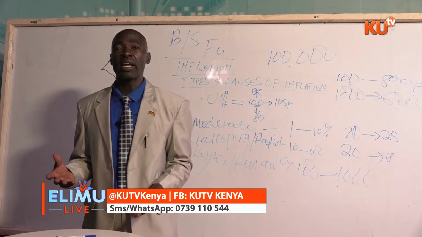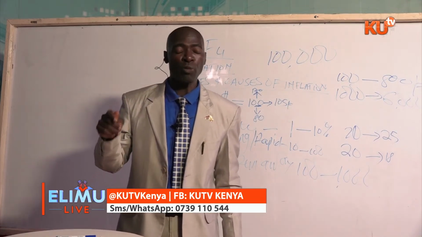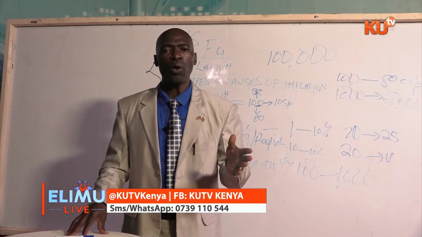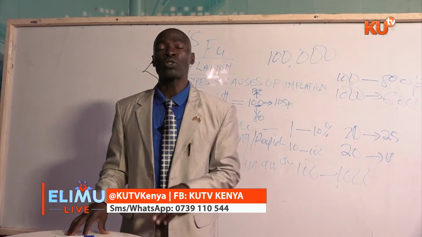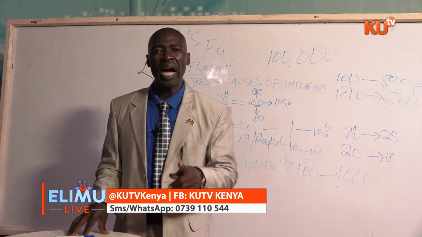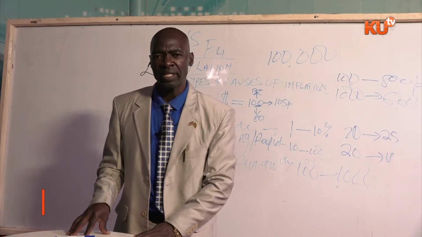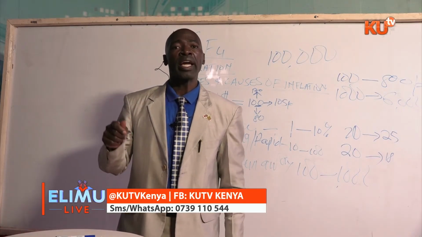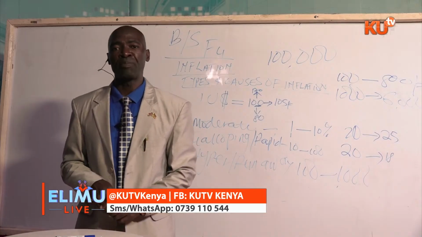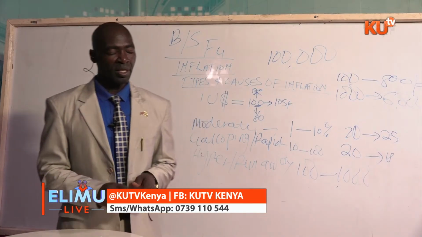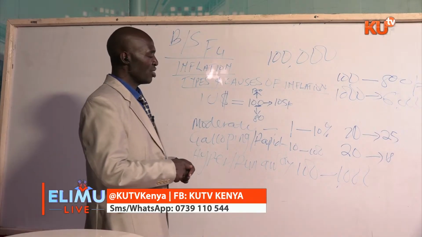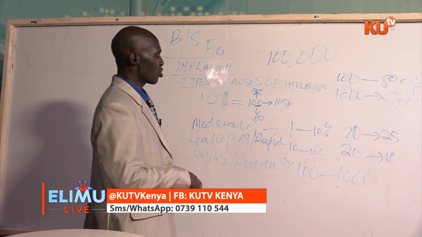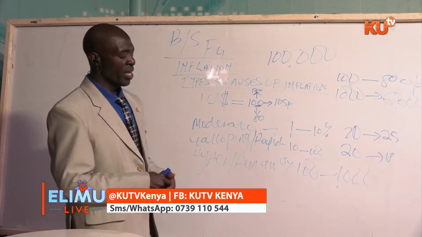Then at the end of the day, the country is brought back to its factory settings. It's at zero. The new leader who is going to take over will struggle so much. The taxes will have to be hiked to the highest, so that these people will feel the pinch to reconstruct their country again. That is what we call inflation, the type of inflation called runaway, or hyper.